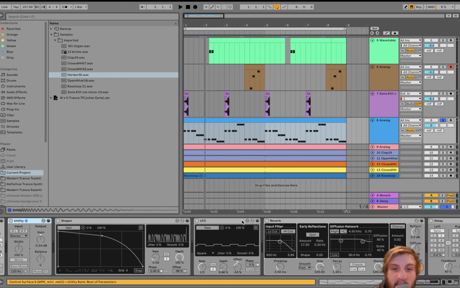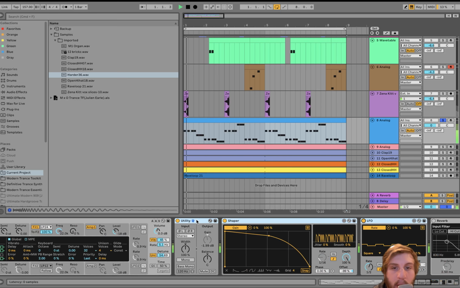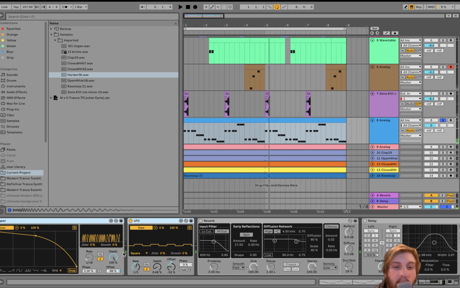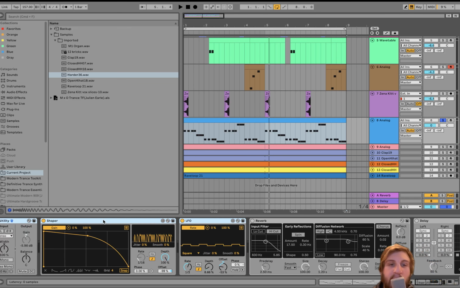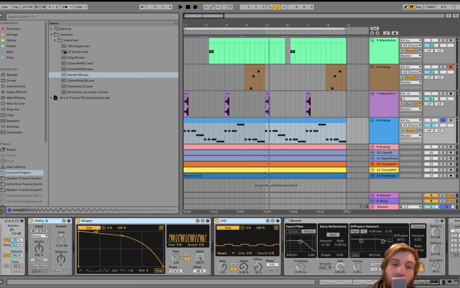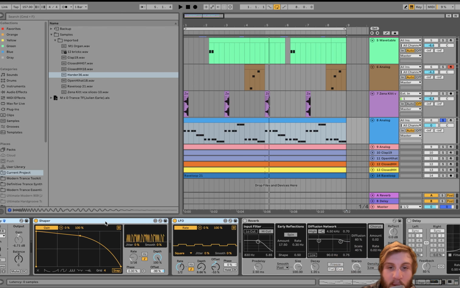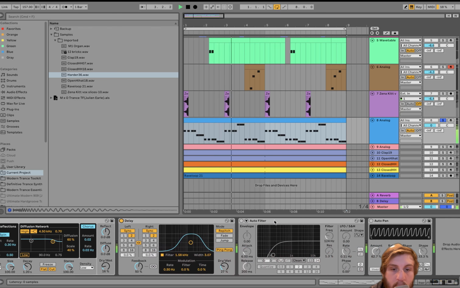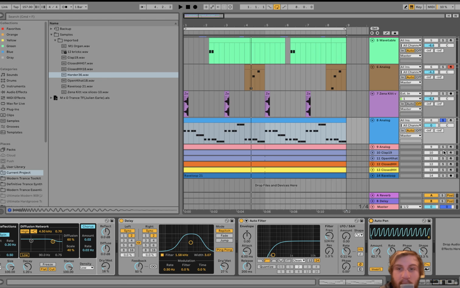And then we bring in this. This is that same little thing I showed you with the shaper. Right, and then it's kind of giving a new rhythm to this lead. So this is how you can make these kind of leads. I've heard these a lot, especially in Mischluft's tracks, where I think it's basically just a long held out melody, and then you have the volume shaping happening. Then you can hear we got a little bit of reverb and delay after it. It sounds cool, especially with the delay being filtered. A bit of a high pass filter, and then we just have our auto pan sidechain.